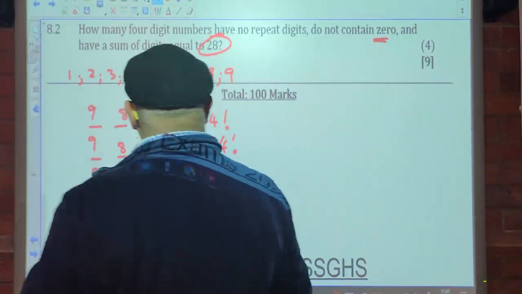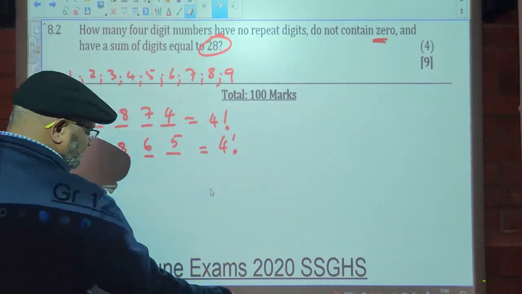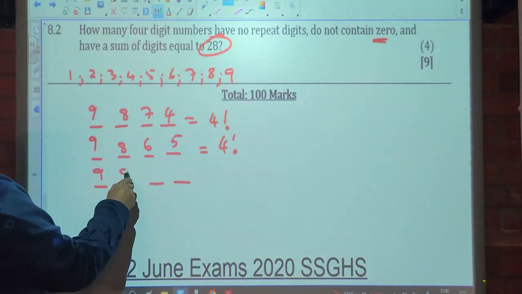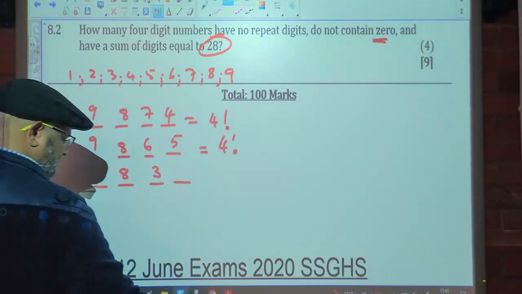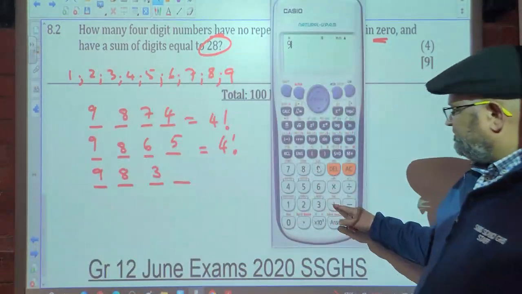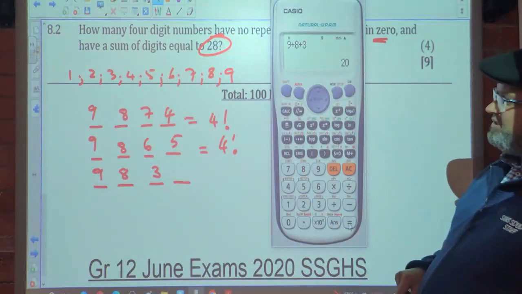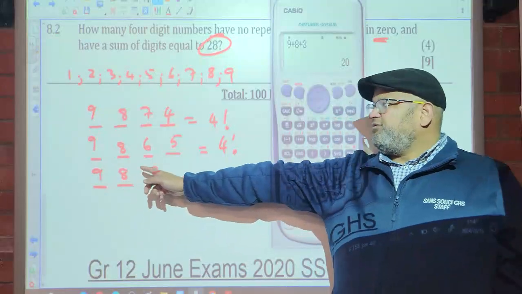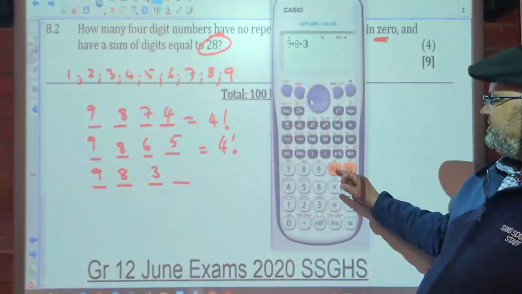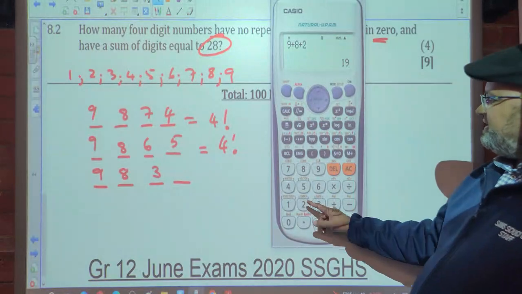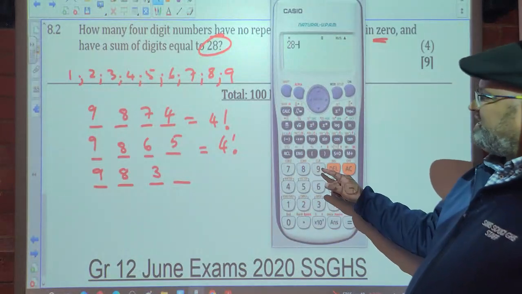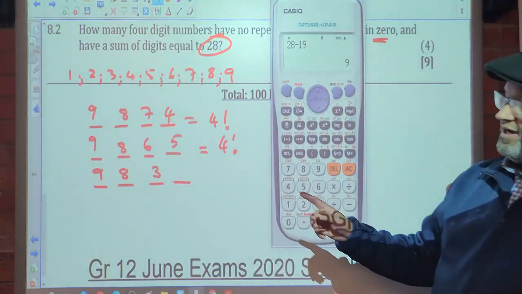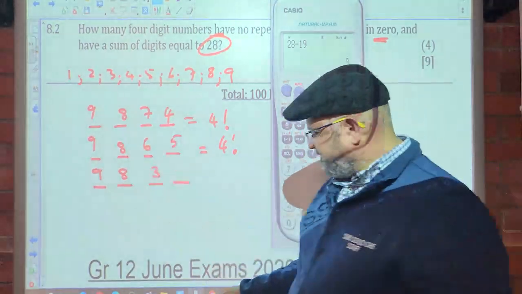Alright. Let's try, so we went 4. So it's going to be 9, 8, 4, 3. So 9 plus 8 plus 3 is 20. This has to be an 8, but I used the 8 already. So that's not going to work. We're going to put the 2 here. Then I've got 19. And 28 minus 19 is going to make that a 9. So that's also not going to work, because otherwise it's repeated.